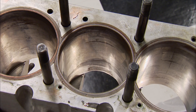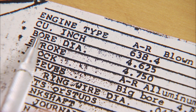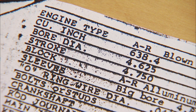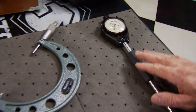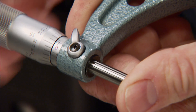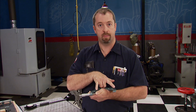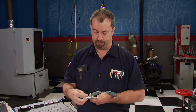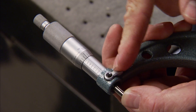The first thing we're going to do is measure the bore size — it's at the top of the list so it's a good starting point. Originally it was 4.625. We'll set the dial bore gauge up to the original bore size. Using a 4-to-5 mic, we'll air-set the size to 4.625. Air setting means you're setting the size of the micrometer without the use of a standard — instead of relying on the tension of a part between the two points of a mic, you have to keep tension on it to get an accurate reading. It takes the backlash out of the threads inside the mic to mimic a part being in place.